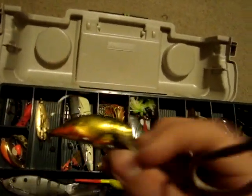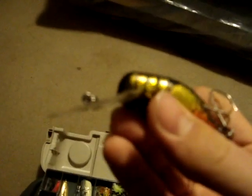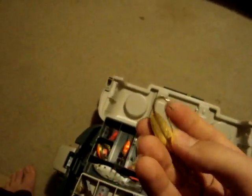Crawdad thing — I've never really used this that much, but the one time I did use it, it was pretty good. It's not that deep of a diving lure. It's the Bagley's crayfish — I don't know what color it is, probably crawfish color. And then I use this salmon spoon — pike seem to like it sometimes. It's weedless.